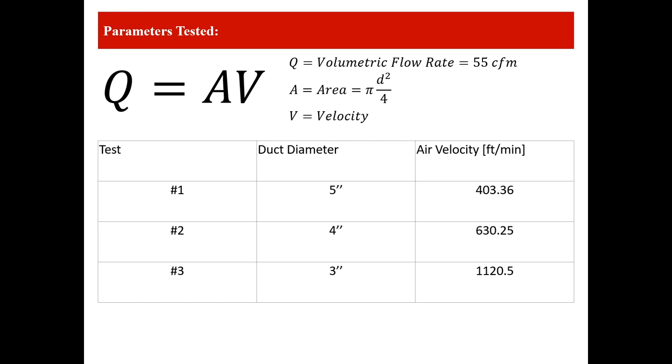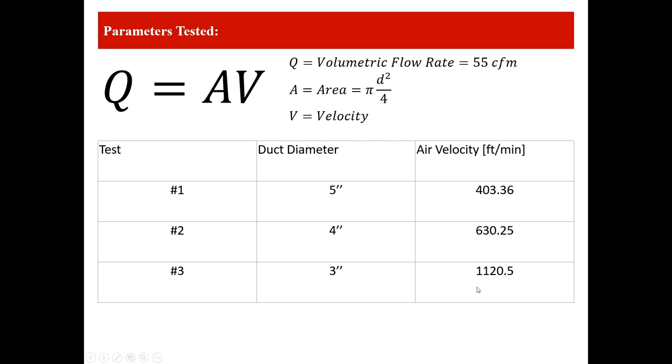The velocity of the air entering and exiting the tank could be controlled by keeping the volumetric flow rate of air constant, while increasing or decreasing the area of the holes. So, three velocities were tested. As shown in this table, these approximate calculations show that just by changing the diameter of inlet and outlet holes, the velocity of the air changes significantly.